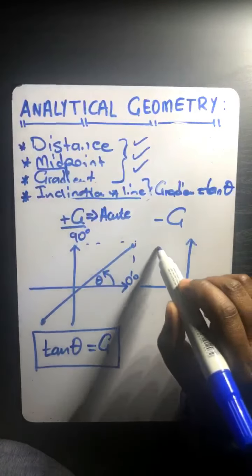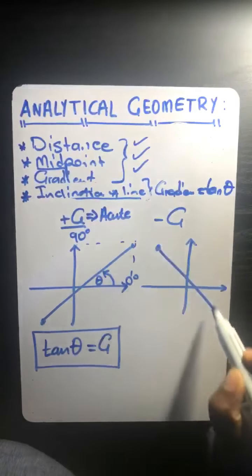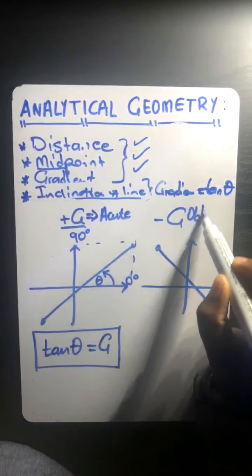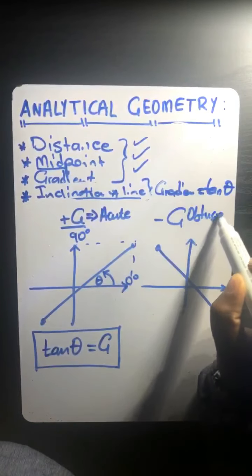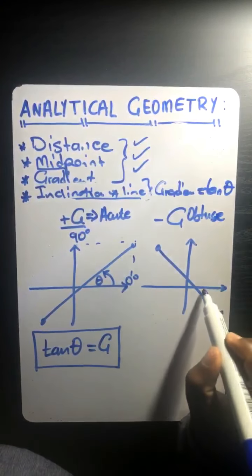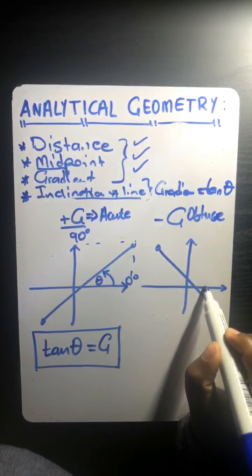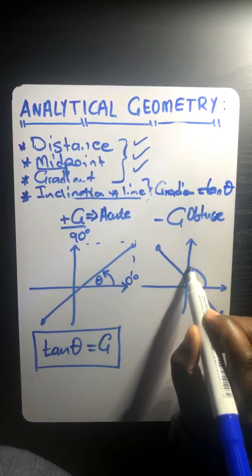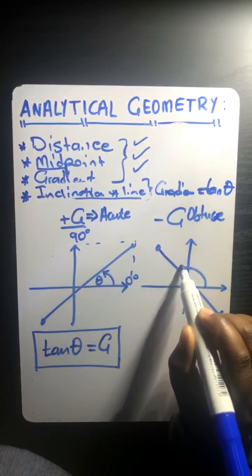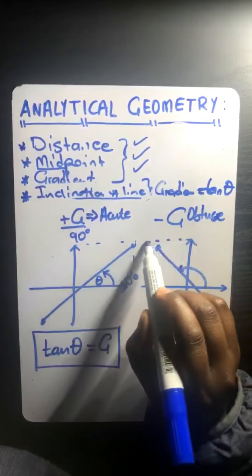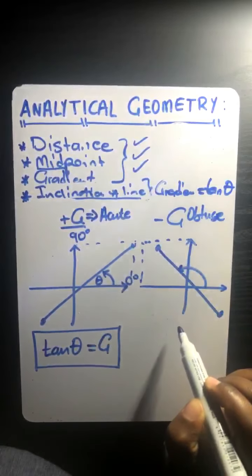So that means you are having an obtuse angle. So let's say you are having an obtuse angle. What is an obtuse angle, ladies and gentlemen? Obviously, an obtuse angle is that angle which goes from 0, 1, 2, 3, 4, 5, 6, 7, 45, whatever, 89, 90 degrees, then it goes beyond 90 degrees. That's what we call an obtuse angle. So obtuse angles are formed in the second quadrant.